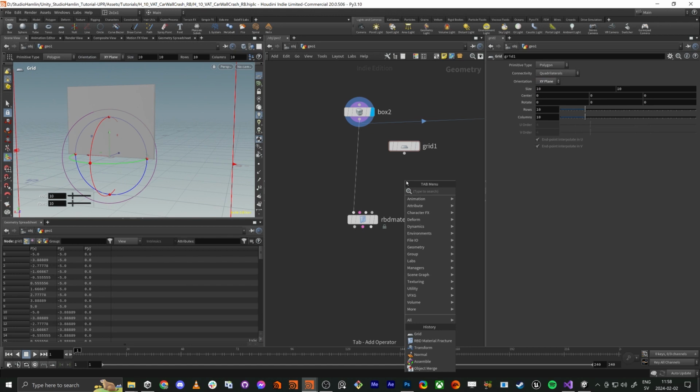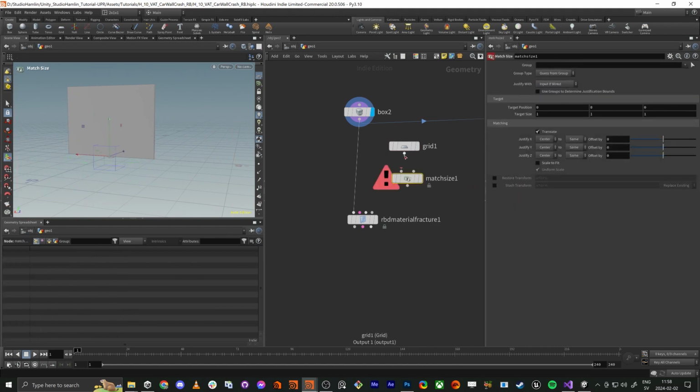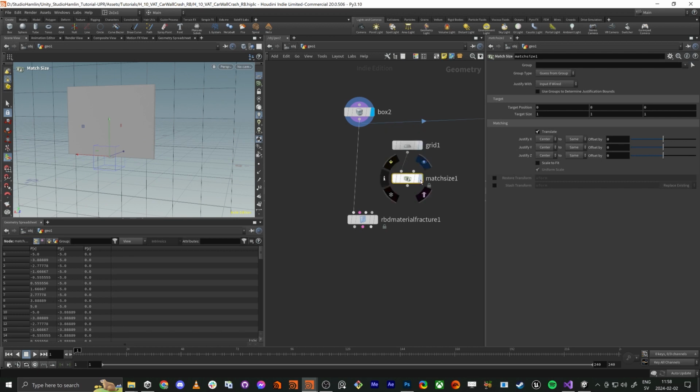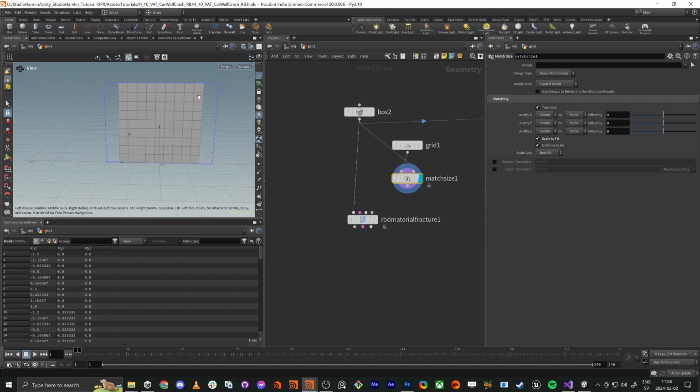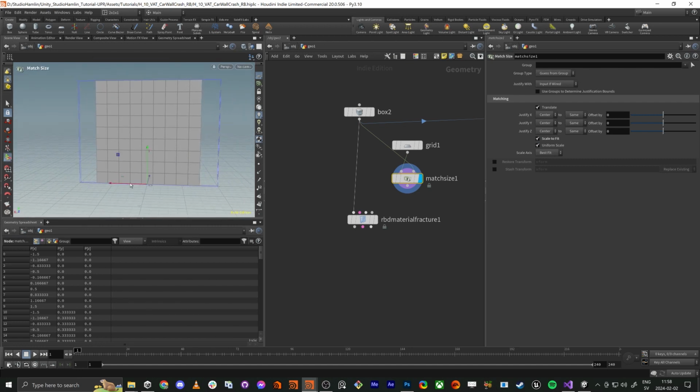Then we do a match size, and if we plug it in here we can do some settings. If we reference the wall we can scale the wall to fit. Now it fits, but it maintains its scale so it doesn't skew.